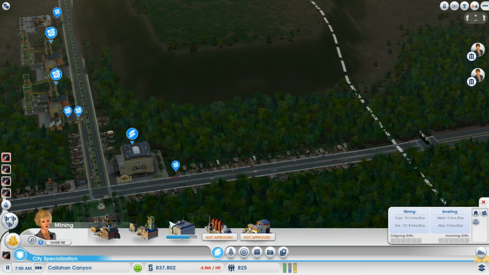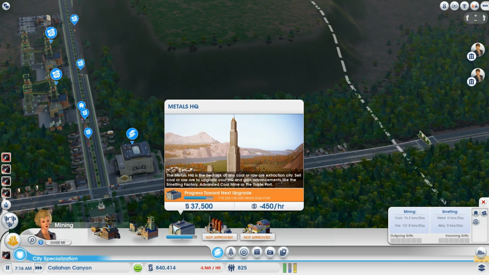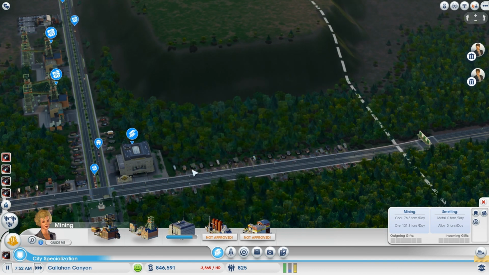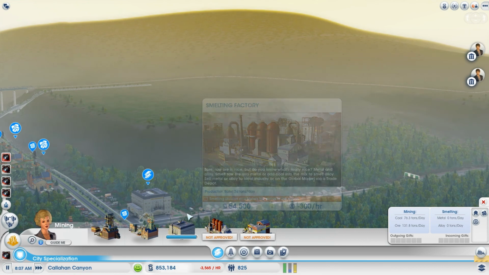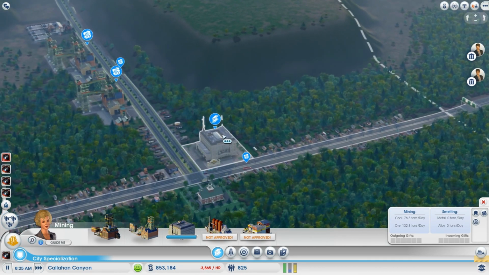I had one city where it was fully upgraded and it looked like that. It's pretty crazy. The building is huge. It's as big as the Willis Tower for the culture type city. When you fully upgrade this thing, it probably sits about this tall. Really cool though. And then I think it costs 200 grand.